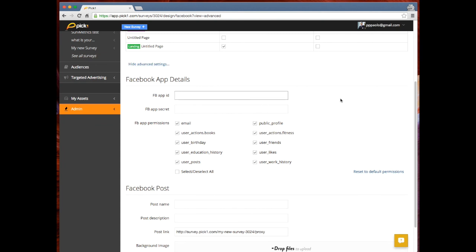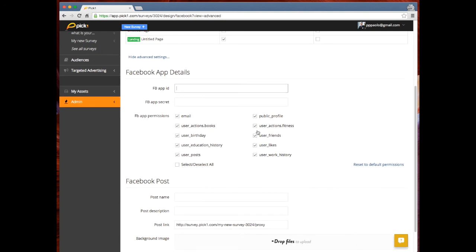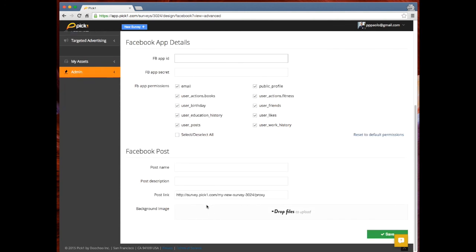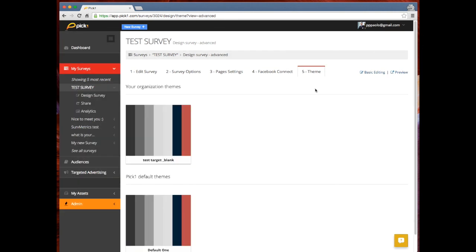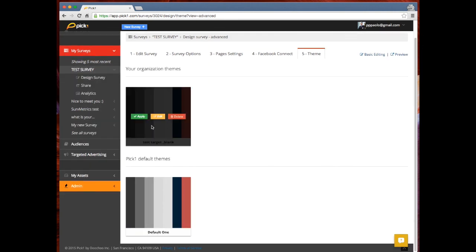That means you have the option to either use our Facebook app or use your own Facebook app. And you can pick the fields that you want to collect. Maybe you want to collect only the email so as not to scare people, or just the likes, or just something else. And here you can customize what people post when they share it, either manually or automatically, and you can customize that as well.